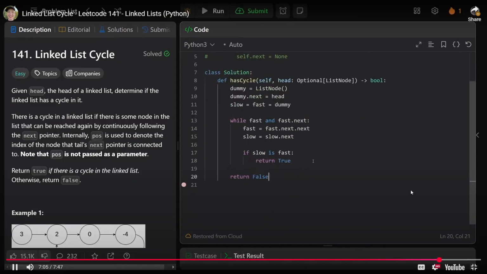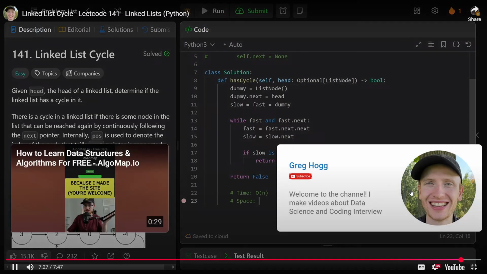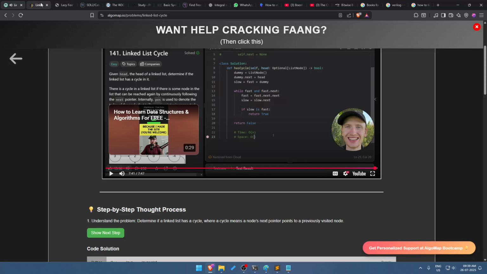Now, the time and space here is not super intuitive, because if there is a cycle, we don't really know how long it's going to take fast and slow to equal each other. We know they will, but it turns out that the time complexity is big O of n time. It's not going to take that long for them to find each other. And the space complexity of this algorithm doesn't take any space. It holds just a dummy as a new node, and 2 pointers, that's really all it is. So that's constant space. That's why it's better than the hash set solution, which would be big O of n in this solution.